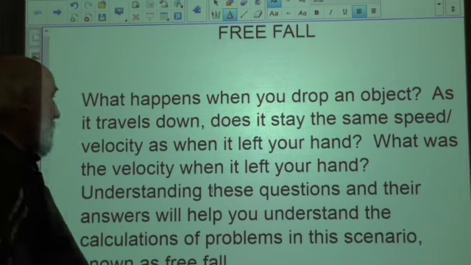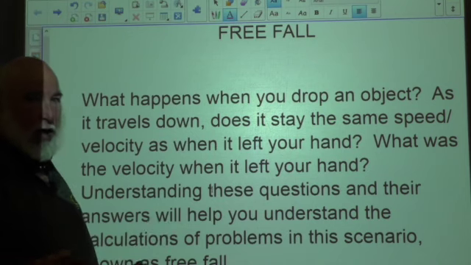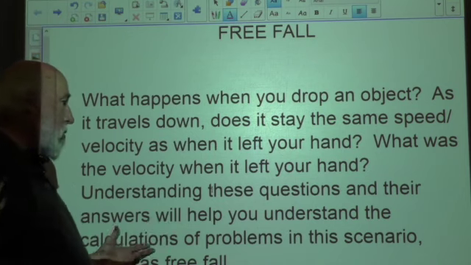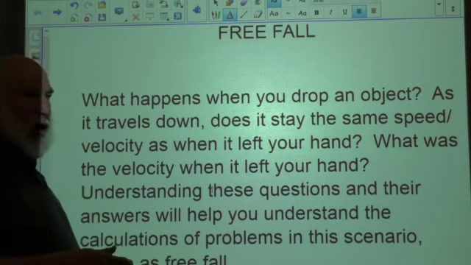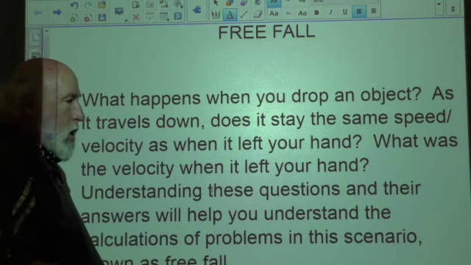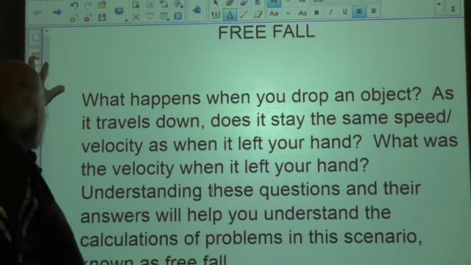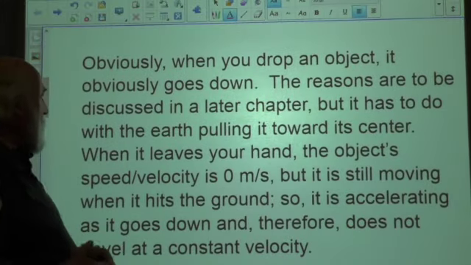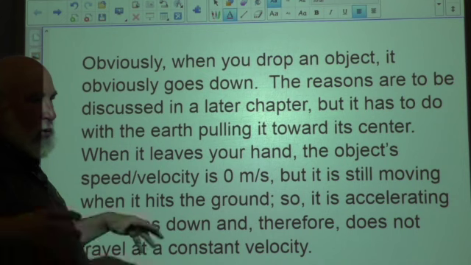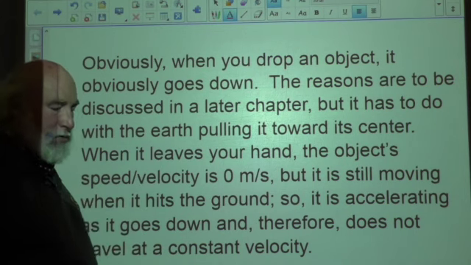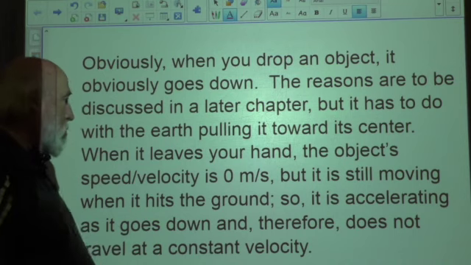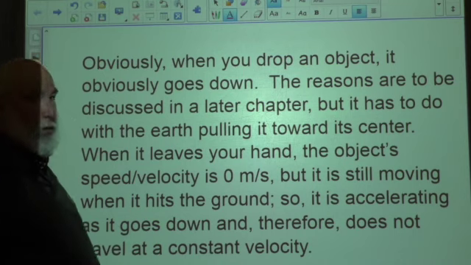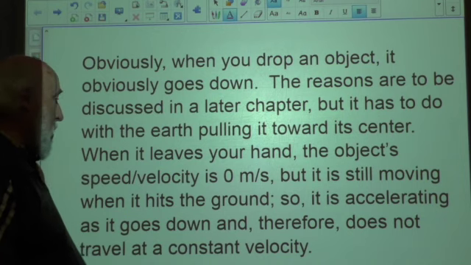acceleration involved. And understanding these questions helps you understand how we were able to figure out what the concept of free fall is in terms of mathematical relationships with A. The fact that the object is being pulled towards the center of the earth is pretty much how gravity works. We're all getting pulled down to the center of the earth. If we didn't have the foundation that we're standing on, we'd all get sucked down to the center of the earth and we would get burned up in the inferno that is the center of the earth. However, we do have a foundation, so we're not going to worry about that.